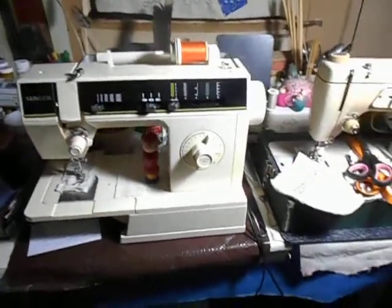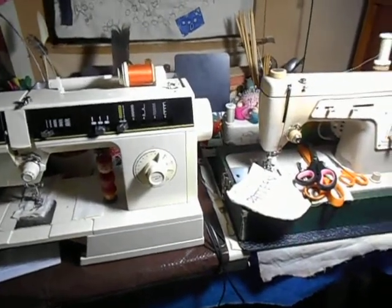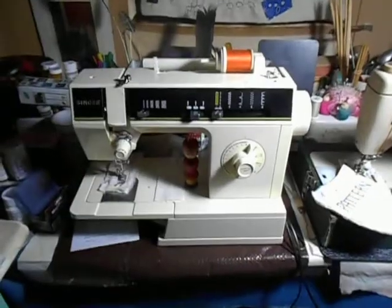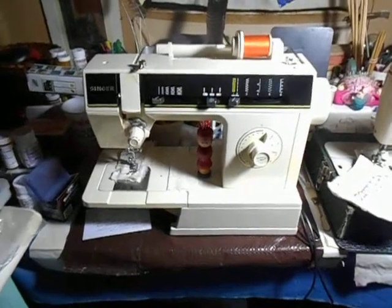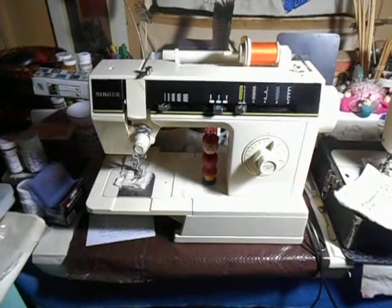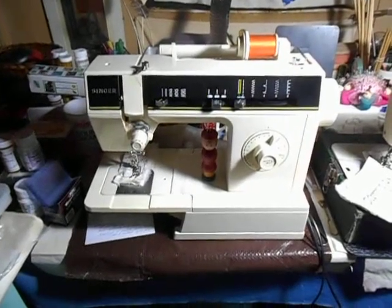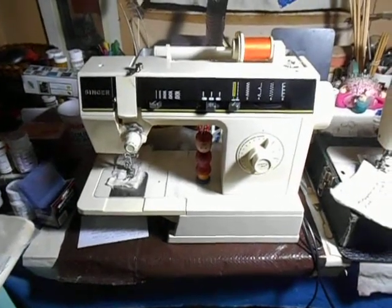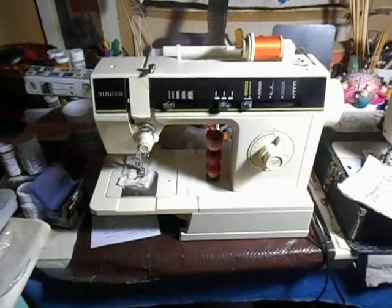But the reason I'm making the video, two reasons. Staying within your own time period. It's kind of an abstract way of thinking. I love the old machines, but when I was somewhere around 24, 25, I bought a 6012, which is the same as this, only without the free arm. This is my time period, really, because when you grow up, you go to high school, you go to college maybe, you pick out your first machine. I bought a 6012 before I got married, before I had my son. This is my time period, and unfortunately, the 1980s was not the greatest time for Singer.